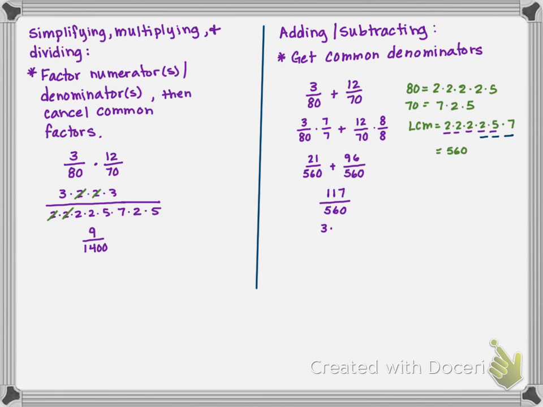So this is 3 times 3 times 13, there we go. And then I know that the factorization of my denominator is 2 times 2 times 2 times 2 times 5 times 7, only because I have it over there, right? That's already factored over there. And we see we don't have any common factors, so this doesn't simplify. So we can just get rid of that.